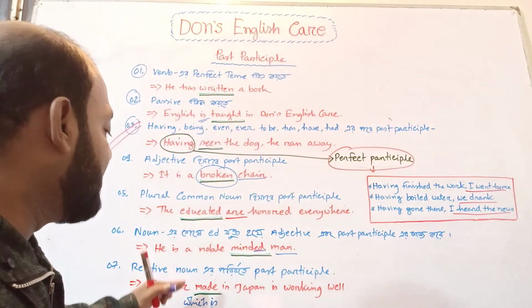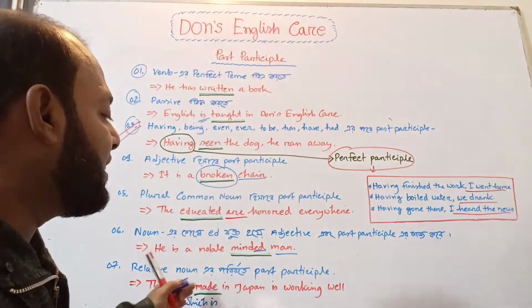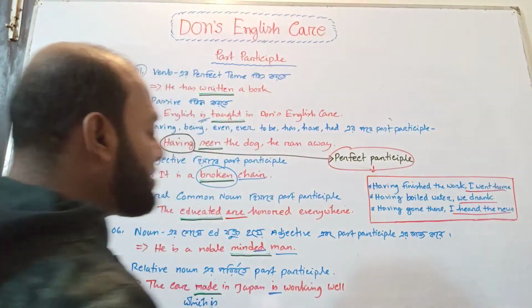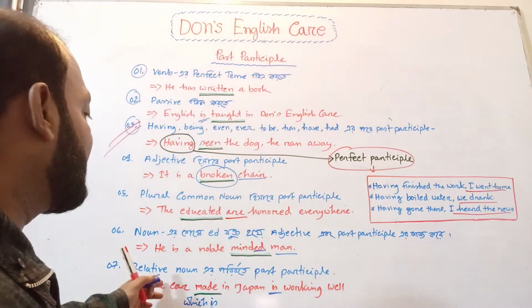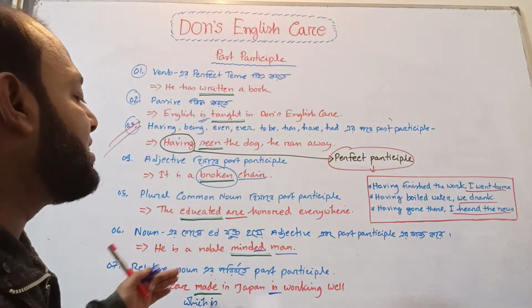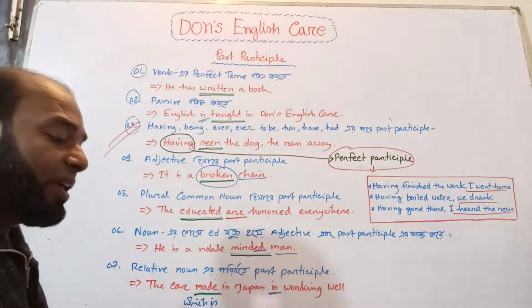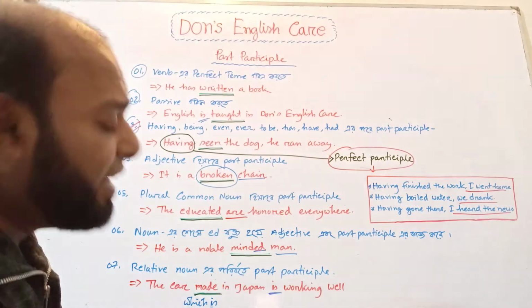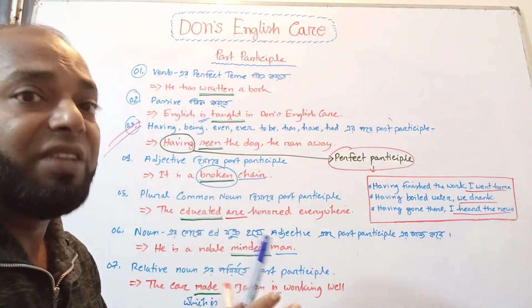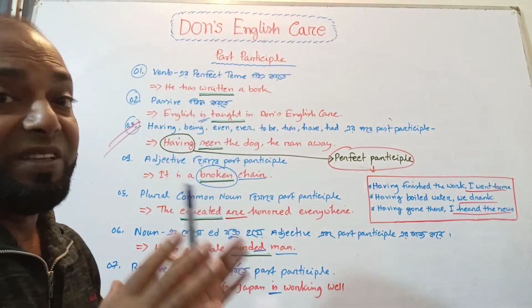That time, if just remain after the subject any kinds of verbal that contains verb 3, and after finishing, the main verbs are also available there, that time we just call it a relative pronoun. I mean, the sentence contains "the car which is made in Japan", which works as past participle form. So last but not the least, any kinds of verb, if it contains verb 3 form, that time we can call it past participle. That's the finishing word.